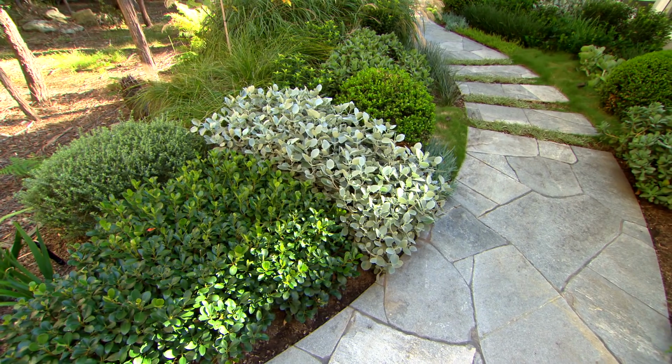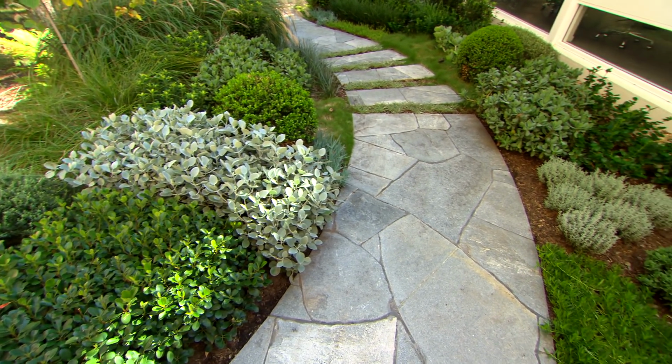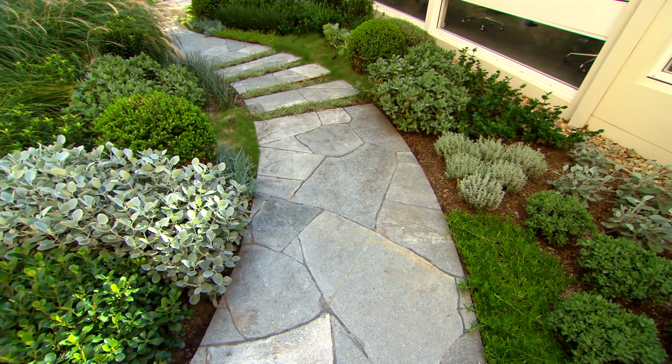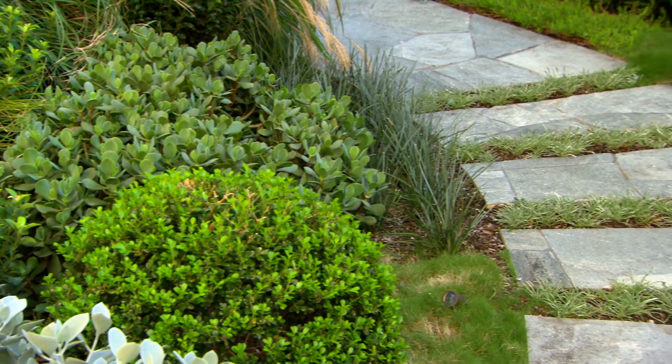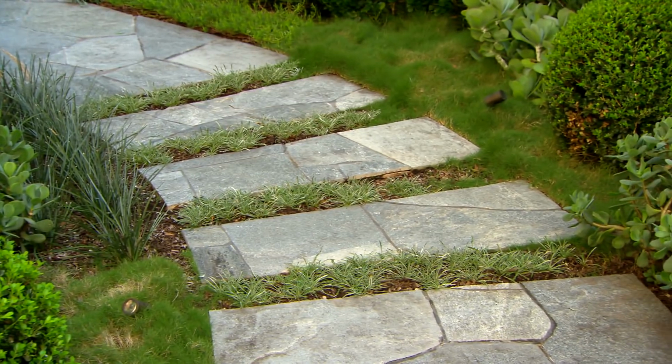We don't all have that in our backyard, but it's important that you do look up and see what you can borrow in the landscape. There might be a tree just on the neighbouring property, or it could be different assets around you. Just take note of that and actually design towards it. And the next thing I noticed, and people would probably not do this, they've broken up their path with these steppers through it. Yeah. It's just another point of interest, so you're looking down as well as looking up. Yeah, all those other elements. And even some of these stripes start to represent the trunks of the trees, and you're just trying to borrow from those natural elements and take them into this.